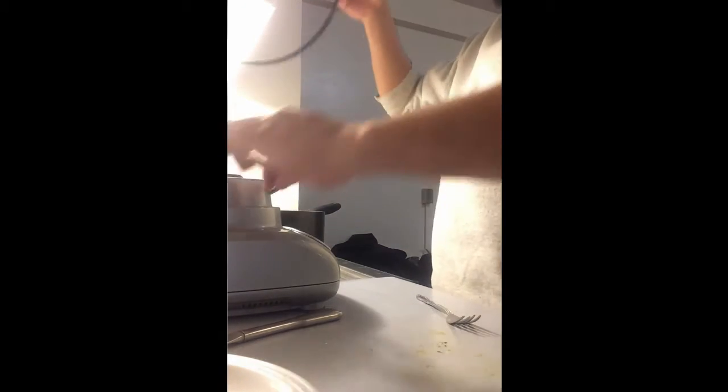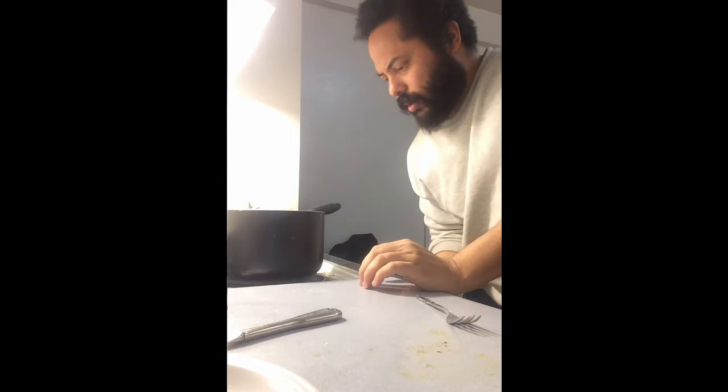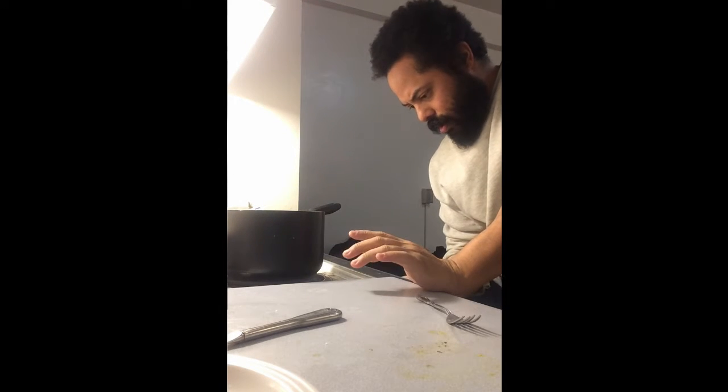So I'm going to put this on the burner. Let me put this in the fridge. And I'll put the blender base away so that it's out of the way. So there goes that. I could probably add more, but I don't want to add too much because I'm going to add water. And I don't want to cook too much of it in my pot yet.